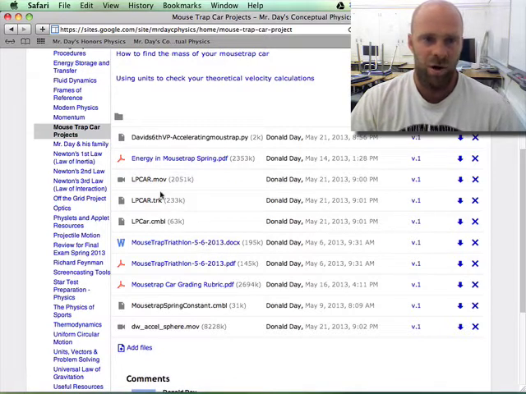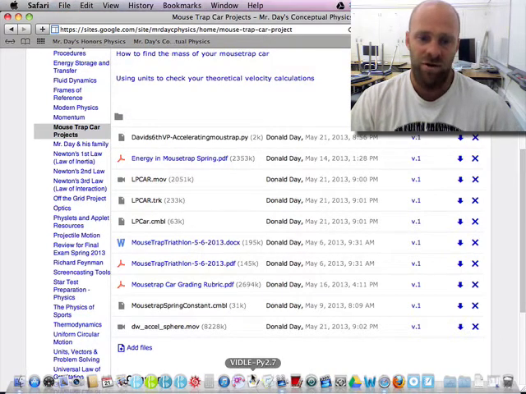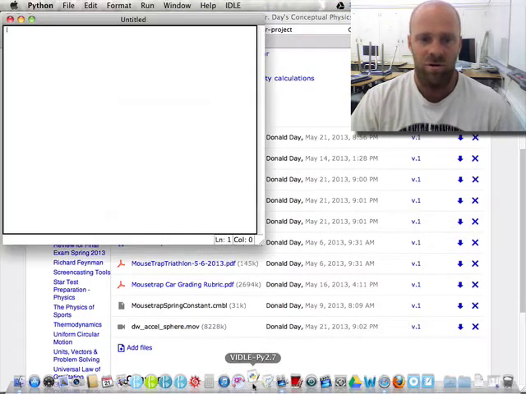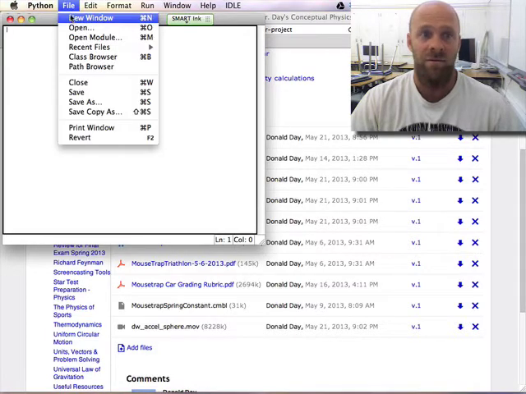Now I just want to show you Vpython, and I'm going to use this file here. Notice it ends in the extension .py. That's a Python file. You would download it, and then you have to open it from IDLE. If it says IDLE at the top, you'll open IDLE, and up here it'll say Python. If it doesn't say that, it's not going to work. And you'll have to open IDLE, File, Open.